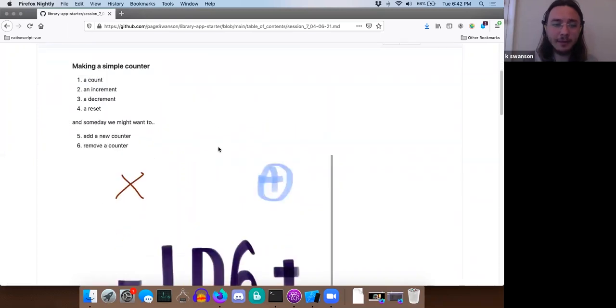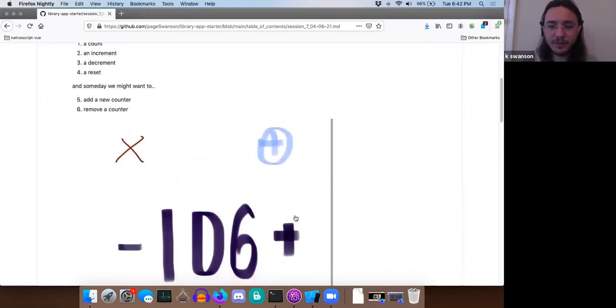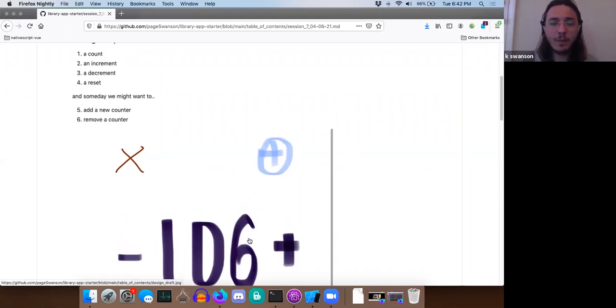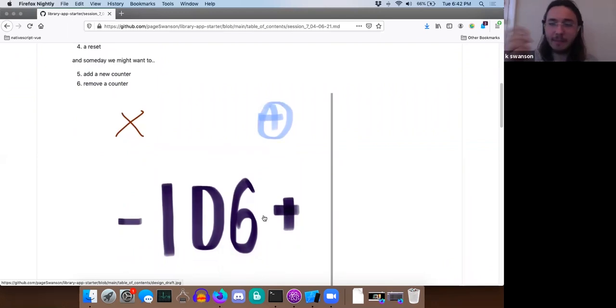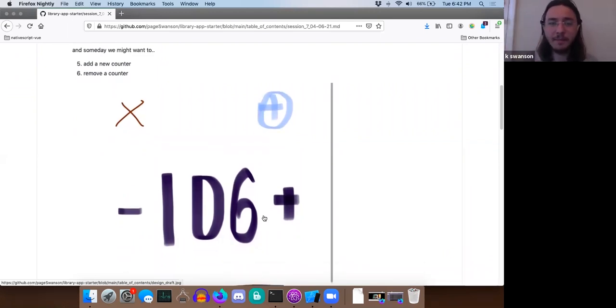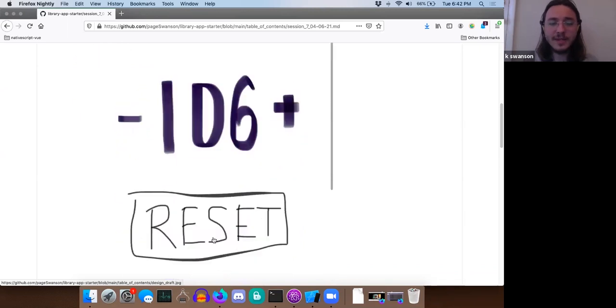So here we have some things we'd want to keep track of with this app. We have a count, okay? We have an increment, meaning a plus. So we're going to increment the number, increase the number. And then we have a decrement. So we're going to decrease the number, or minus. So these are things we'd want to be able to tap or touch with our fingers in the app. And then we have a reset. So we want to be able to reset the number maybe to 0 when we click this, so that the number goes all the way back down to where we started.